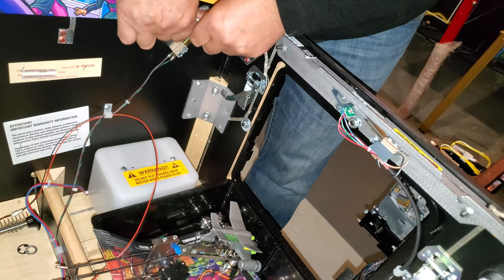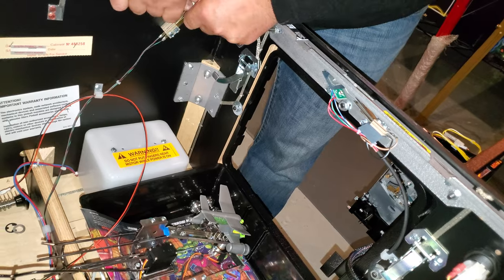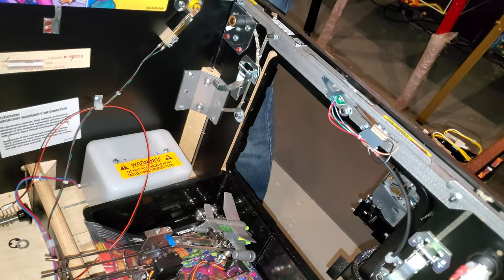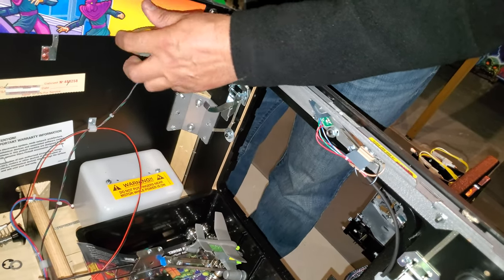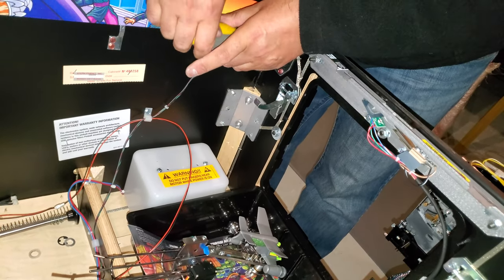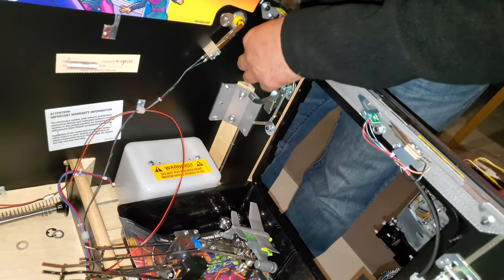And that's that, isn't it? Yeah, pretty much. It's just the way they did this, it's very awkward to get something in there. So I'm going to use the regular screwdriver to get in there, even though it's a little hard, because I can't get enough force into it. Okay, so now we're done.